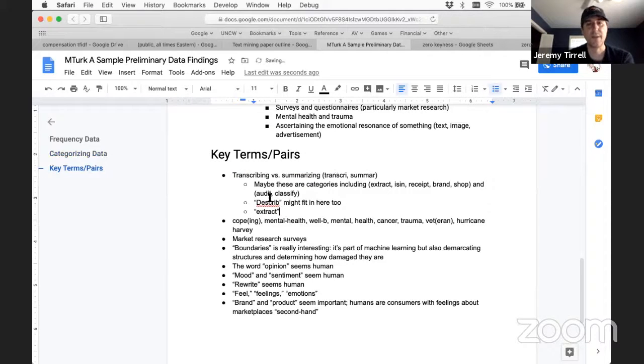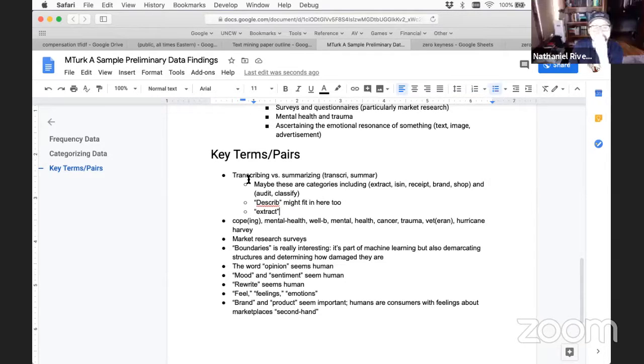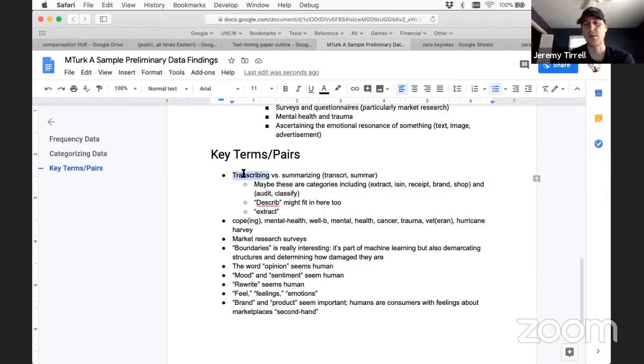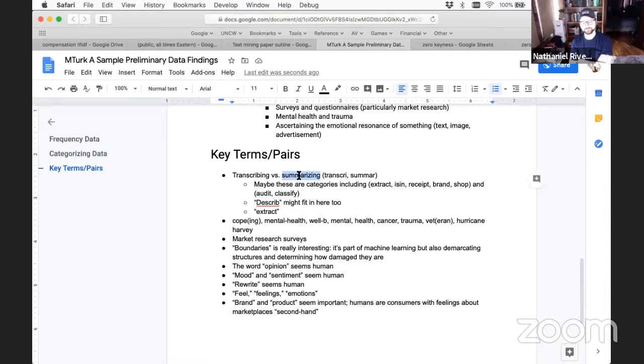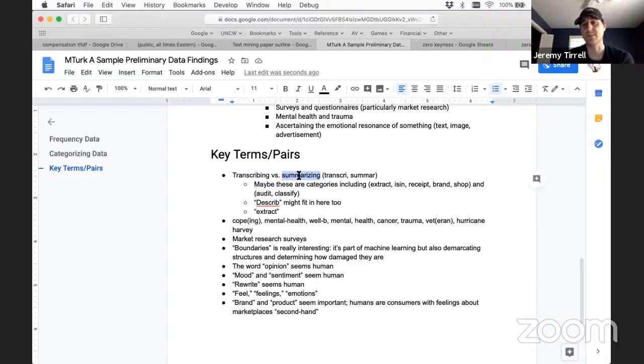Because transcribe and extract showed up, it seems like, quite a bit together. Because if you got a receipt, you're either extracting data from it or you're transcribing what's on it. You're transcribing an audio clip or a video clip. One of the tiers actually talked about transcribing video, but you're transcribing. You're not describing it or summarizing it. That's different. I'm just converting data streams, really.